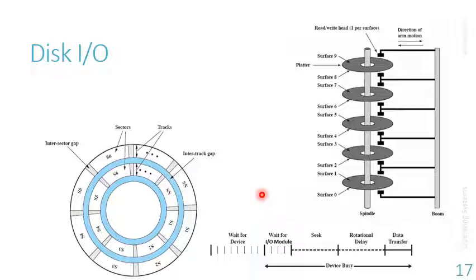Alright, so what would happen when I want to read data? First off, I need to wait for the device itself, the peripheral. And then we've seen that there's a controller and I/O module that deals with the device, so I'm having to wait for that. And then we're waiting for the I/O module. Then we're going to seek the particular track. So we move the arm to the particular track, and then rotate the disk in order to get to the sector that we need. And only then can we start the transfer.